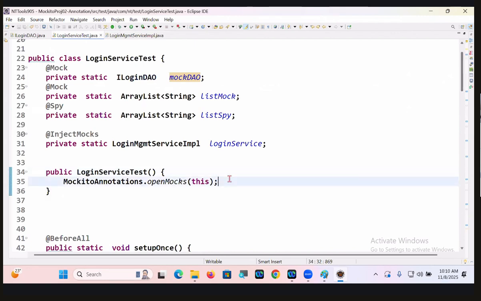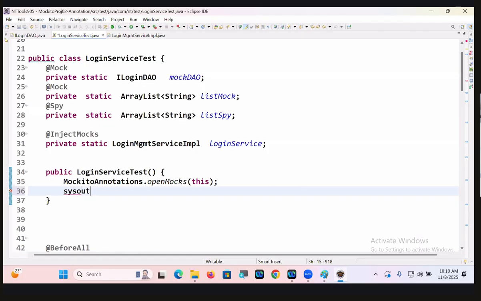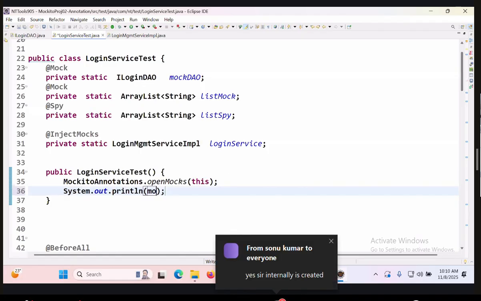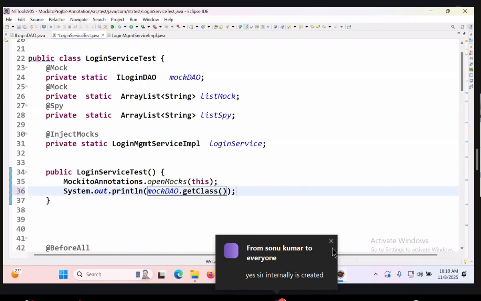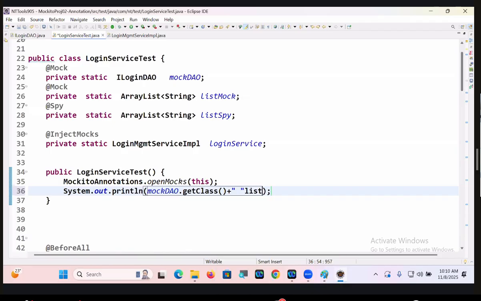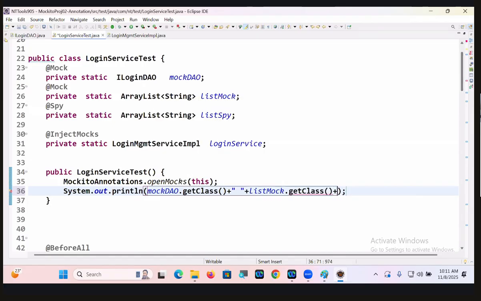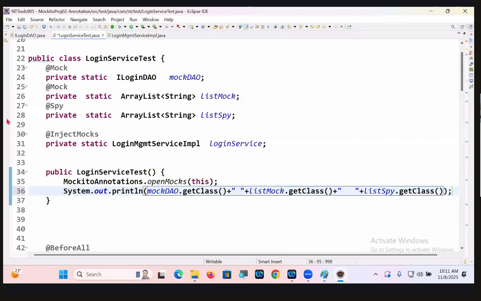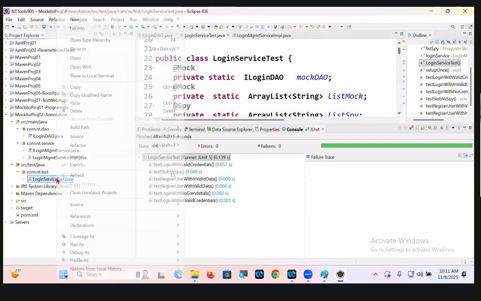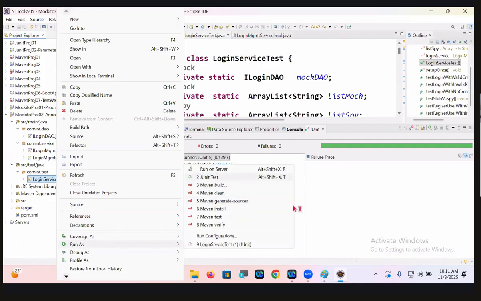Now you just want to check whether they are created or not. System.out.println mockDAO dot getClass. Next one, list mock dot getClass. Next, list spy dot getClass. LoginServiceTest, run as JUnit.